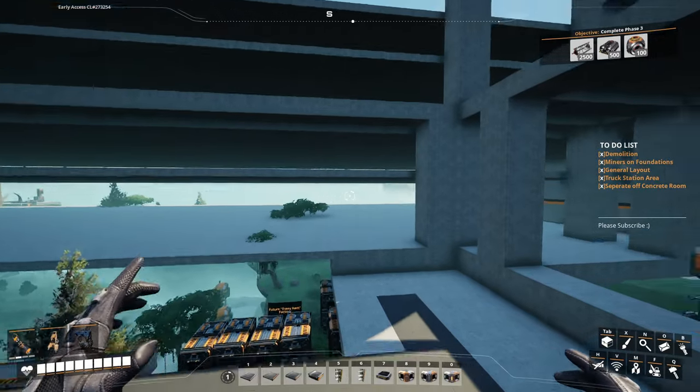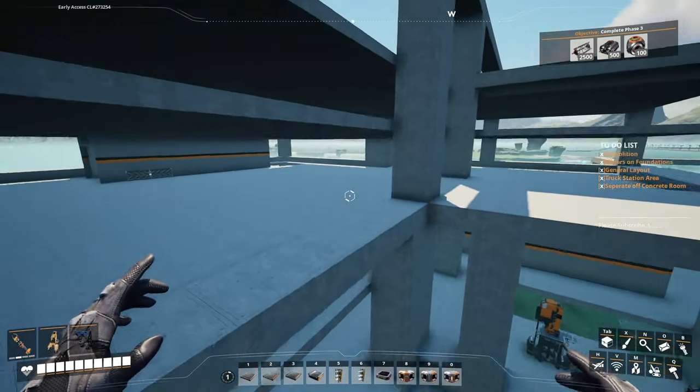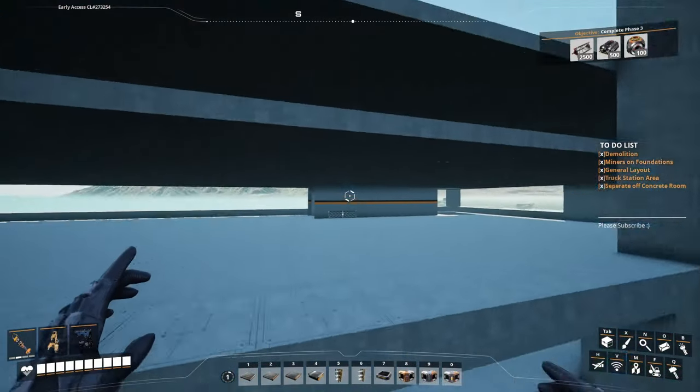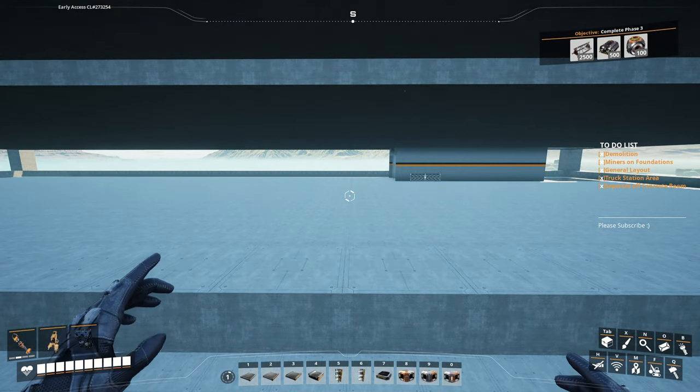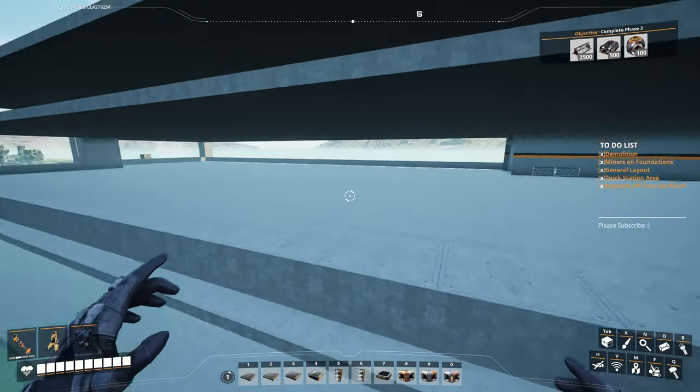We did take care of, I forgot, it's not actually 100 constructors on this floor because 14 went to the concrete line. So it's like 86 constructors will have to fit on this floor.